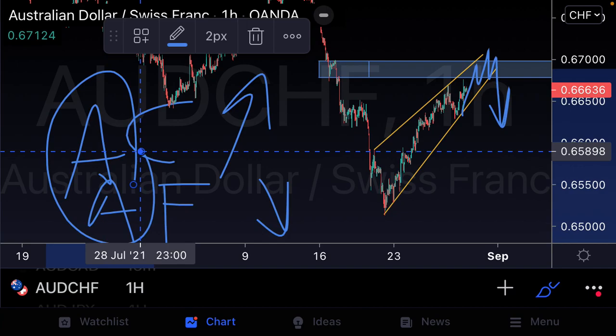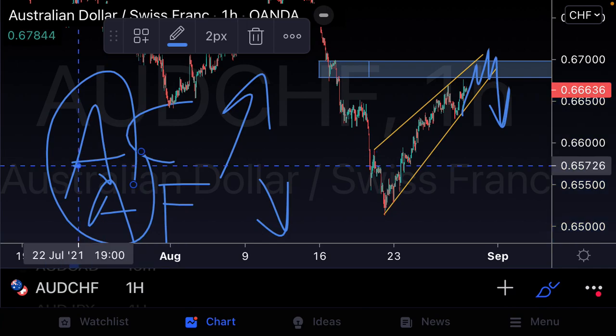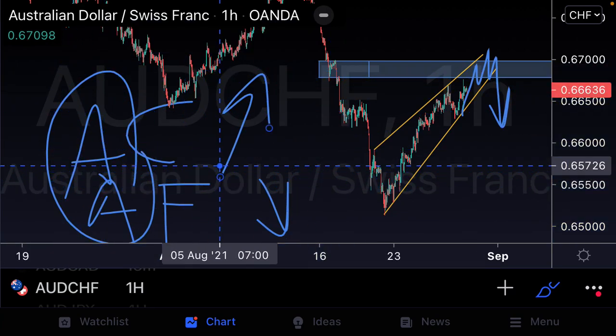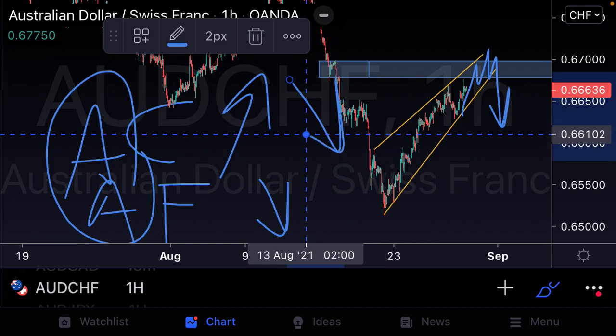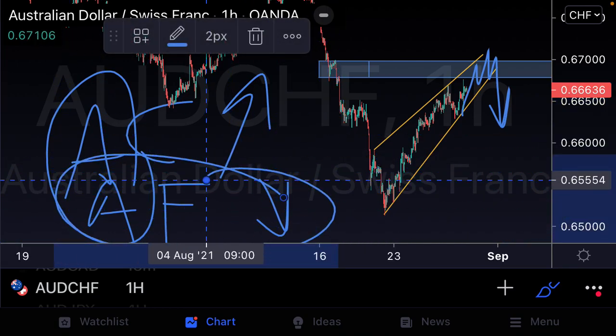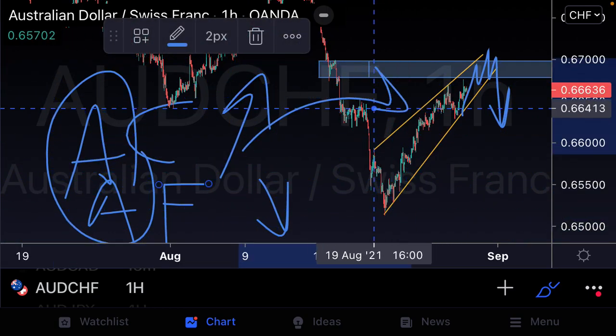On Aussie Swiss franc, we're looking for that bearish bias setup, giving ourselves an opportunity to hedge any AUD strength or weakness. If AUD is the major player over the course of next week and we see AUD strength, we will see those AUD pairs making that move to the upside, and we have some structure on AUDCAD that supports a bullish bias. So we'll still be able to capitalize on that AUD strength.